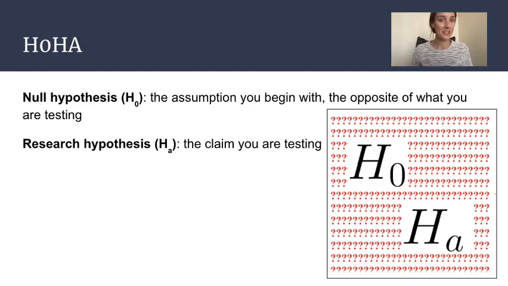Then the research hypothesis is the exciting one, or we're going to call this the alternative hypothesis, H subscript A, so the HA. So we have the H0 and the HA, or the ho-ha, right? A fun little term to help us remember what we do first in a hypothesis test. The first thing is to set up our null and alternative hypotheses. So the alternative is what you're testing, something different than what's already known or assumed. So let's take another look here.